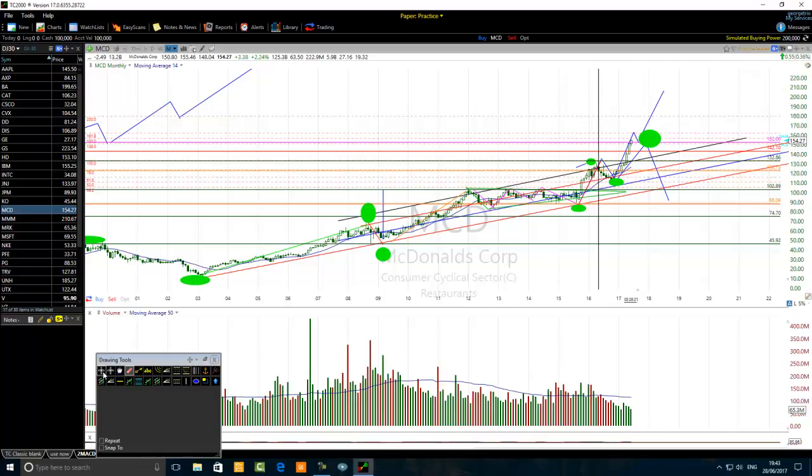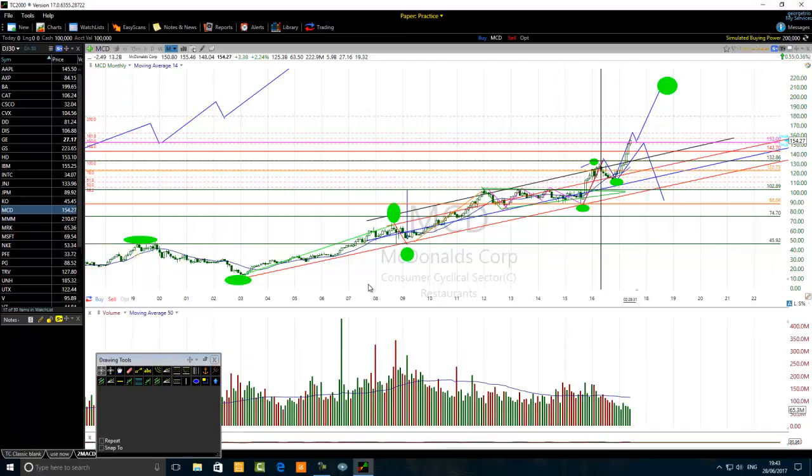Suppose the price went up to this point, forming 1, 2, 3, 4, 5. That will constitute a fifth wave extension. Let's go back again to my preliminary wave count. So that will be first wave, second wave, third wave, fourth wave, all right, in pink, and then the fifth wave all the way up here. So if you look carefully, the fifth wave will go up from here all the way up there.